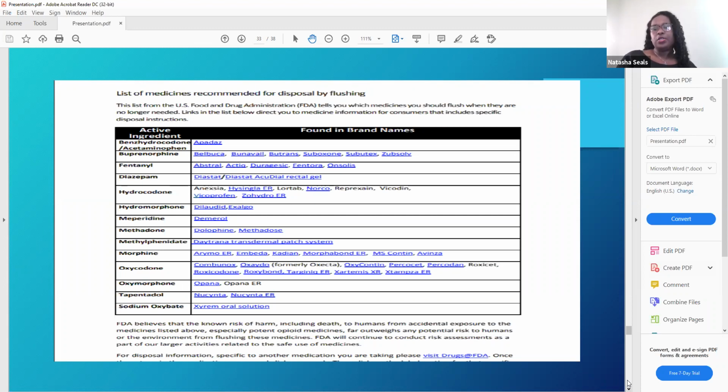Now, I don't advocate you going straight to flushing. If you have options that are biodegradable, such as Dispose RX or your coffee litter that doesn't really have a potential to hurt the environment, use those or utilize those drug take-back days. But if you cannot, then of course, this is a great option because we want to decrease those chances for misuse. The FDA believes that the risk of harm for doing this particular route outweighs the risk to the environment. Next slide, please.